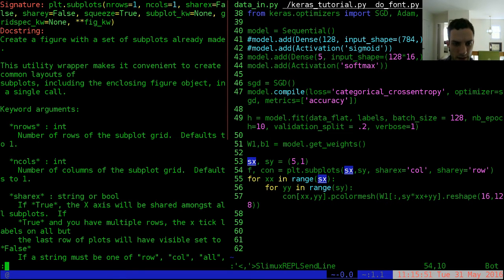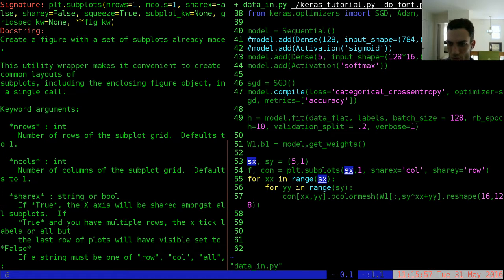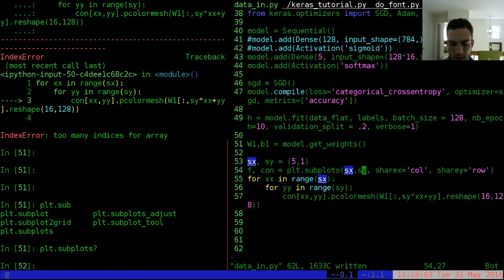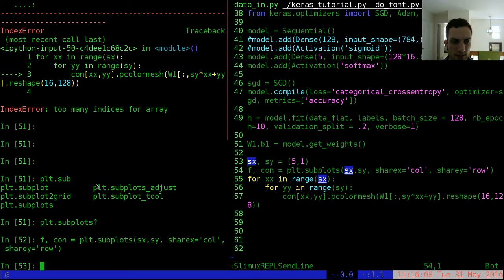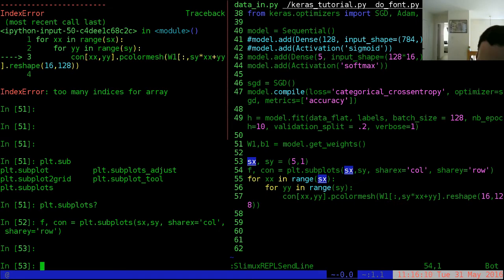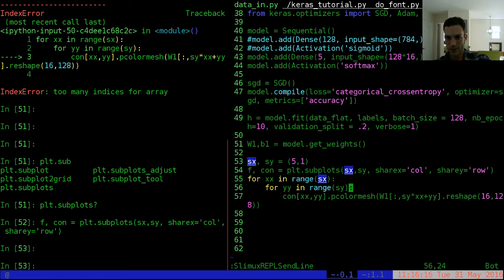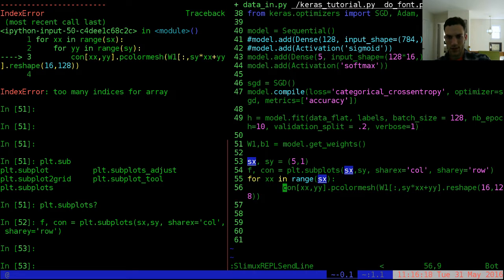Plot.subplots. How does that work? No, that's... Because that gives me 5 in a column, which I guess is fine. I don't mind 5 in a column. But I don't actually have this. Right.